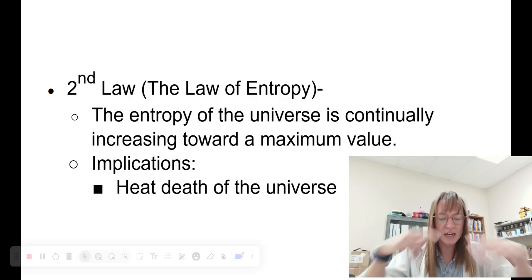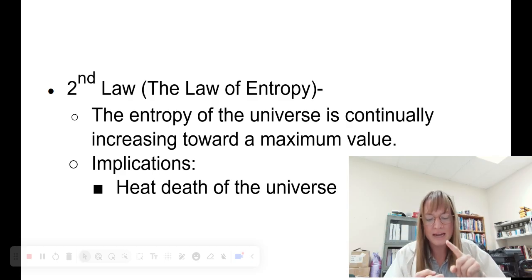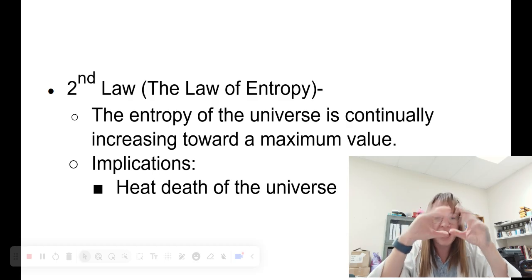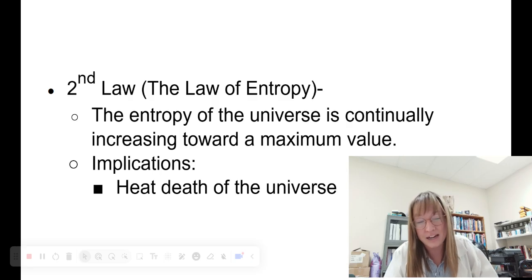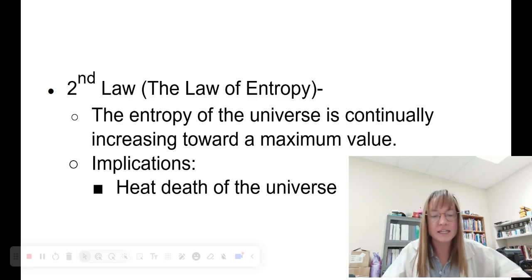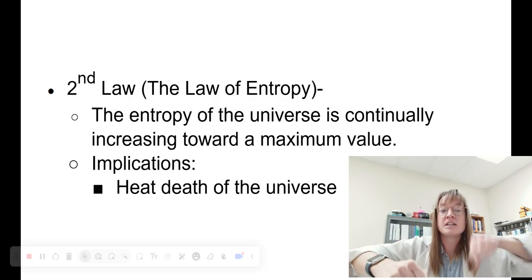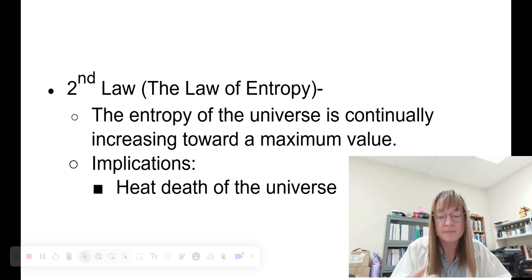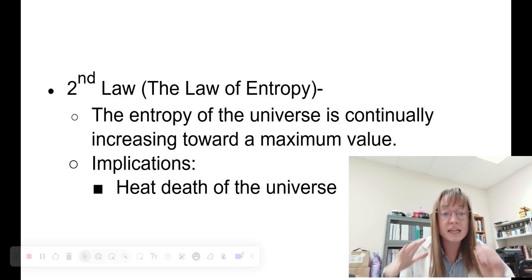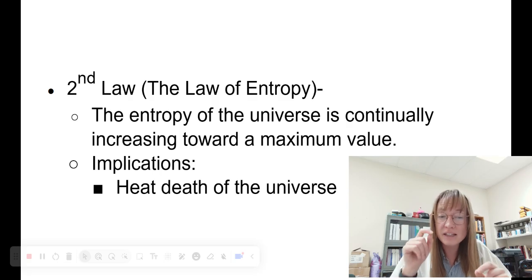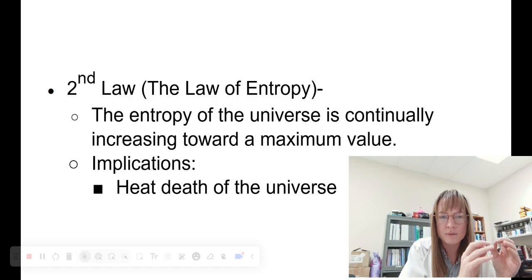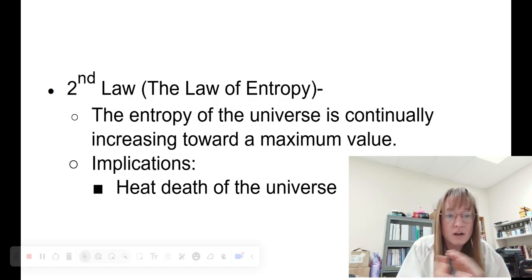Imagine that I took an egg, and I dropped the egg, and the egg landed on the ground, and now I have egg yolk and egg whites and shell, and they're all kind of mixed together a little bit. They used to be all nice and separate in our very low entropic, very organized egg, but now we have a very random, chaotic egg mess on the ground. Well, let's say that I took that egg, and I put it in a mixing bowl, and I started to mix. As I'm mixing, I'm increasing the entropy. And I keep mixing it all together until I can't tell the difference between egg yolk and egg white and shell anymore, because they're all mixed together. They're not separated out at all.